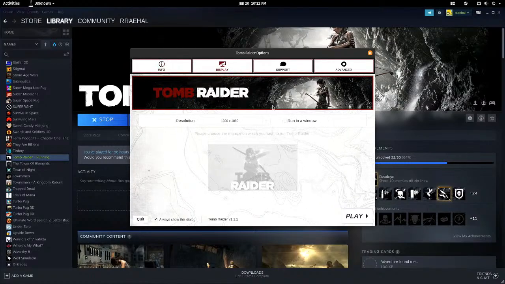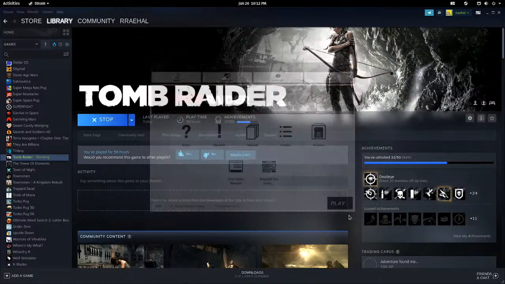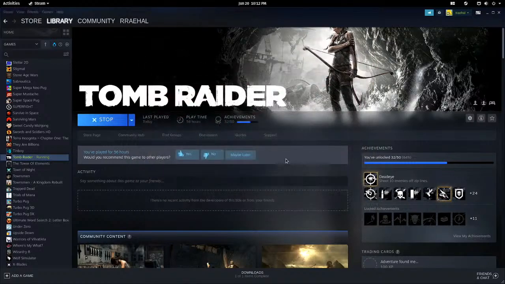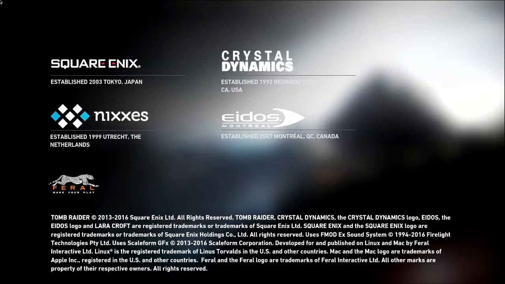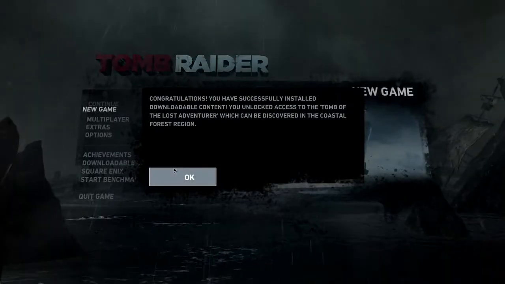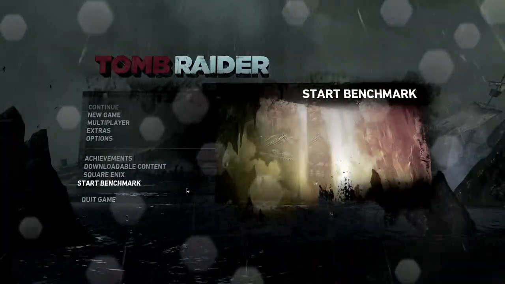Alright, let's hit display. Full screen, 1920 by 1080, that's good. And let me just hit play. I forgot that window exists. I shut that off the last time I played this so long ago. And here you can see that it's working exactly like it's supposed to. Fallout 3 may be one of those titles that is not compatible, but let me do a quick search here.